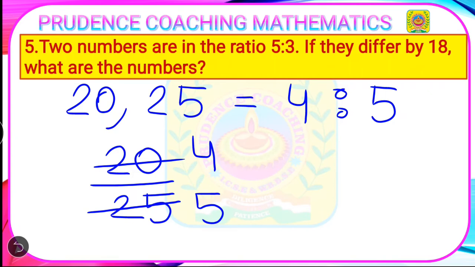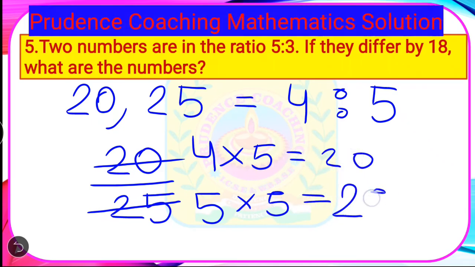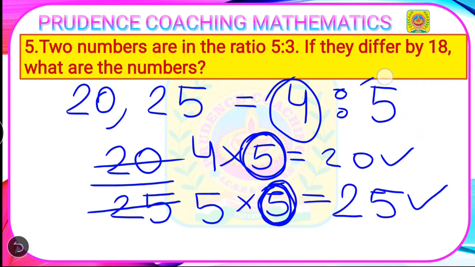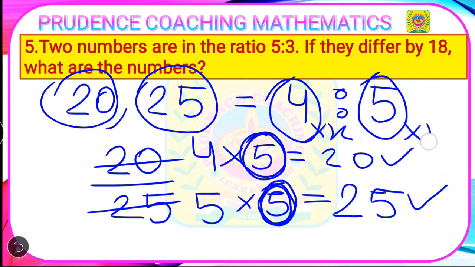Again, if you are asked to go back to the previous number, then you need to multiply both numbers with 5. Then only you will get 4 fives are 20 and 5 fives are 25. That means this number which is 5 is common to both the ratio. Means it is common to both 4 and 5. So here the most important thing which you need to remember is, if we multiply back with the number or the highest common factor, then we can get back the numbers. So this 4 and 5 are not the original numbers. Original numbers are 20 and 25. So if we multiply, say with x, and here also with x, here the value of x is 5, then we can get the previous number.